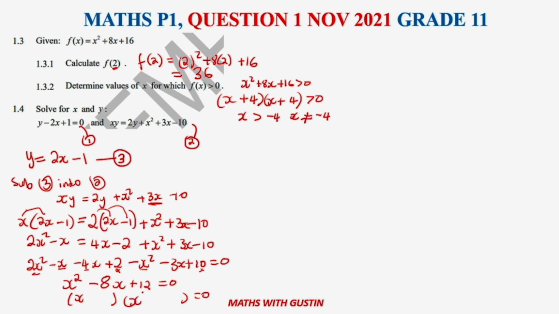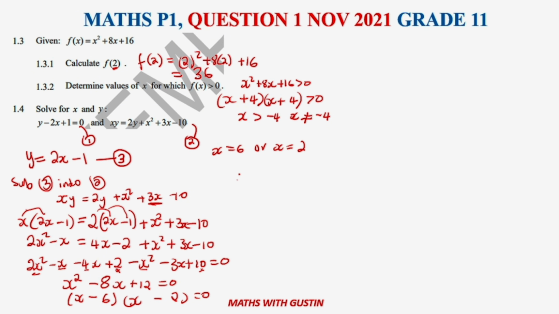Okay, so two numbers, when you multiply them together, they give us 12, and then when you add them together, they must give us 8. I already know 4 times 3 won't give us 8, and also 6 and 2, yes, will give us 8. So it's going to be 6 and 2 here. So it needs to be negative because there's a positive there. Therefore we're going to have x is equal to 6, or x is going to be equal to 2.